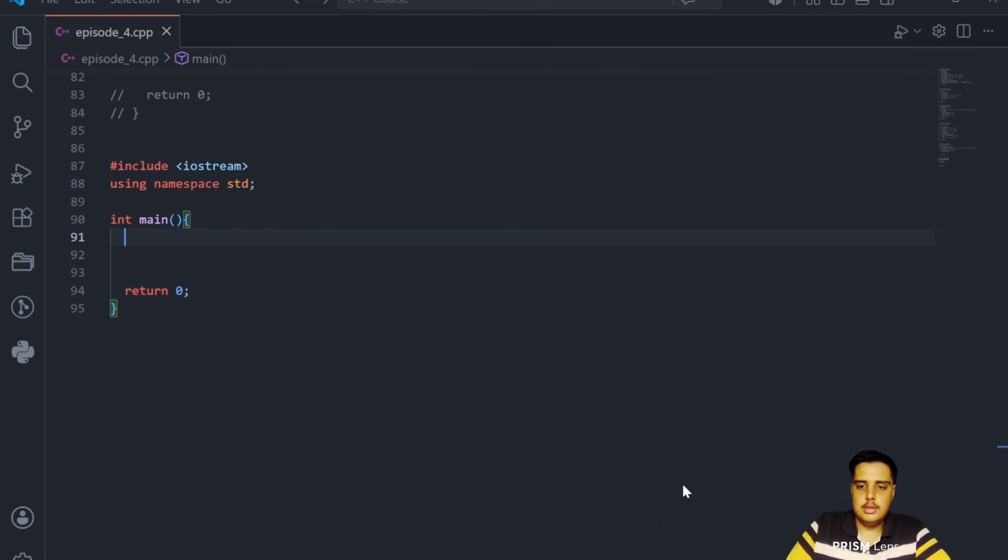For this we have to take principal amount, rate and time, all of which should be int. So we will take at once int principal, rate and time.